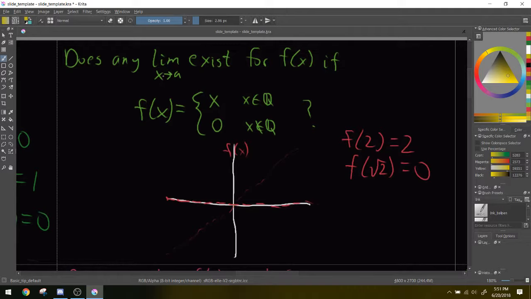So does the limit as x approaches 0 exist or not? Remember, there's a separate question for every point, right? You don't ask just the one question, does the limit exist, and it applies to every point. You have a separate question for every point. The limit could exist in one place, but not the other place, right? So is it true that the limit as x approaches 0 does exist? I still do not believe so. Okay, then give me any epsilon you want. Give me an epsilon, I'm ready. I'll give you a delta. I guess I can just give you 0.1 and you get to say 0.1? Yep, you hand me any epsilon and I will pick delta to be that same epsilon.